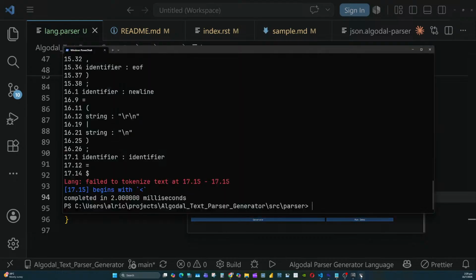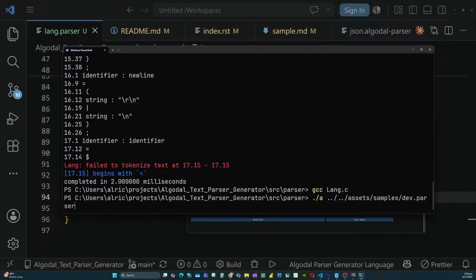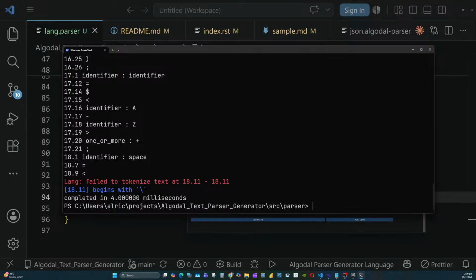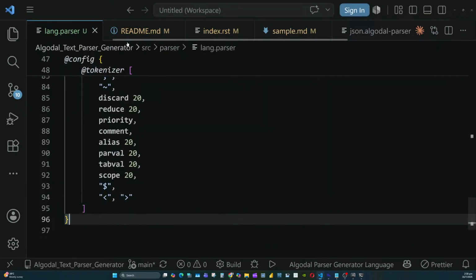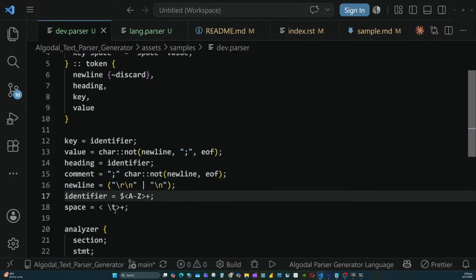Generate, compile, run. More backspace error 1811. Let's remove that. No, this is correct.